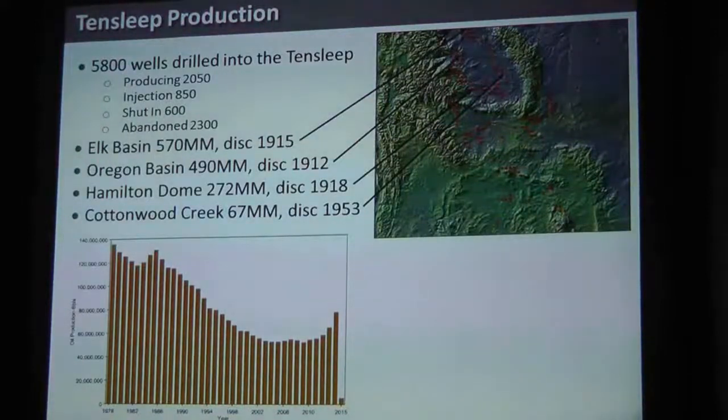And the structural traps in the region, most of these red dots, were discovered by surface geology back in the teens and in the 20s. And then later, with additional exploration concepts, stratigraphic traps such as Cottonwood Creek of the Tensleep were also discovered. So these fields together, in their heyday in the 40s and 50s and 60s, and then digital records are available from the 70s and on, collectively contributed on the order of 150 million barrels of liquids production to Wyoming annually. Really incredible, incredibly productive reservoir system.